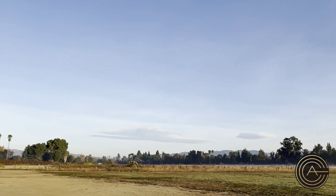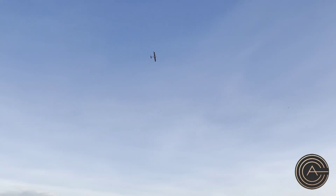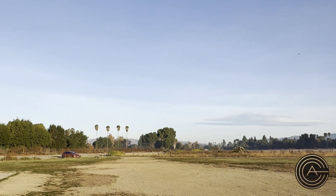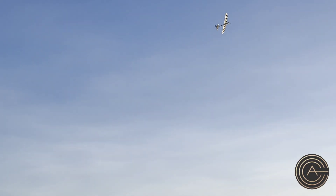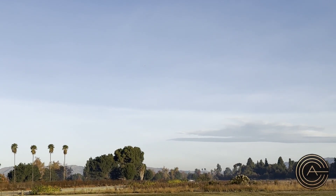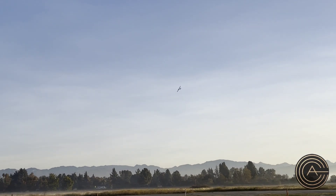I'm going to go ahead and activate the flaps and let's see if we need any elevator compensation. Let's do regular flaps — let me go in a downwind. Flaps on — this is throttle off. It looks like I've got to give it some up. Okay, let's try that. That's not bad — maybe a little bit more, actually that's pretty good. It slows down nicely too. So the spoilers — I'm not really sure I'm going to use them as spoilers right side up, or I can use them as flaps inverted. I'm going to just do a couple more flights and get used to it. Let's do some low-level passes now that I'm used to it.